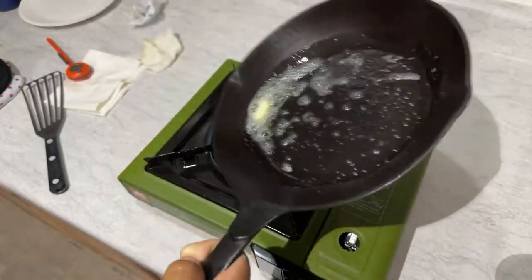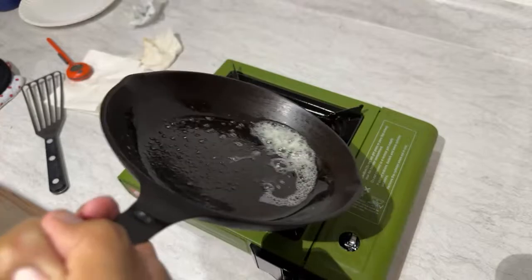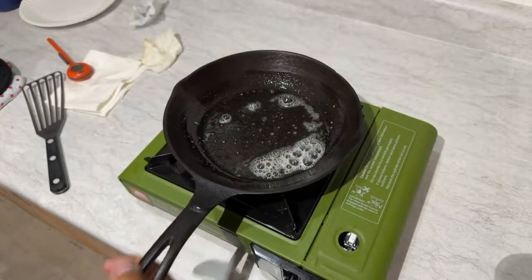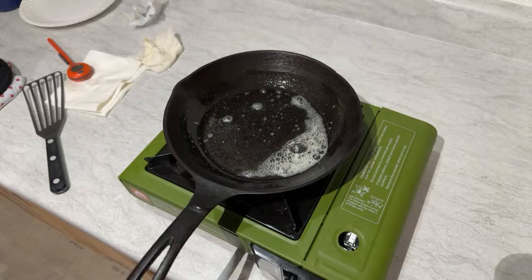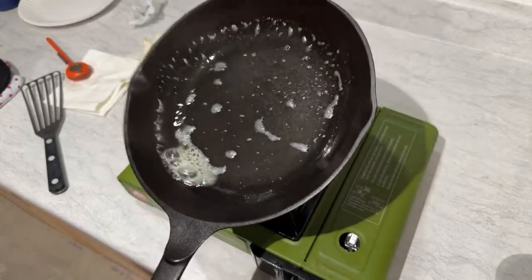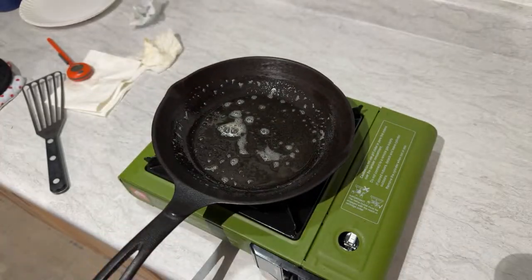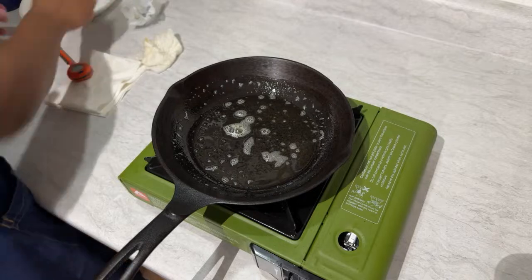So you don't necessarily want this much. You don't want it drowned in the pool of oil or butter. I've heard people in my comments before, when I first started the YouTube, guys, there was somebody that would say to me, well, nothing's gonna stick into that pan with that lake of butter. It did somewhat have me think, and it did improve my cooking by helping me take in that critique and challenging myself to use less oil and less butter.